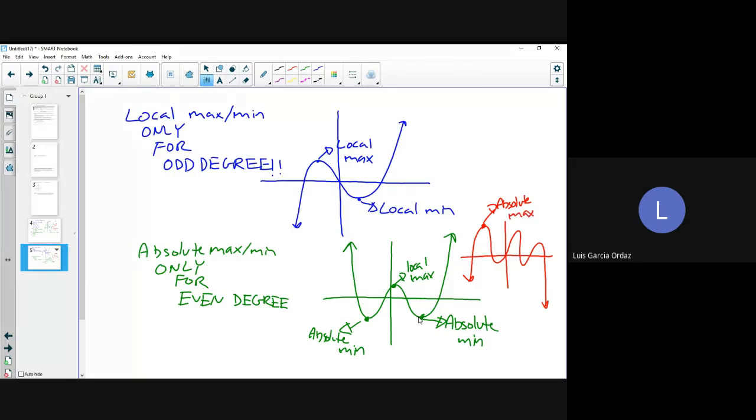So remember when you're talking about an absolute of anything, it's like the highest or the lowest of the graph. Which is why that doesn't exist in odd degree polynomial functions, because the graph goes in opposite directions in either quadrant, okay? So one of them keeps getting lower, the other one keeps getting higher, so there's no real absolute max or absolute min for odd degrees. So is everyone good with the concept of absolute max, local mins and maxes?